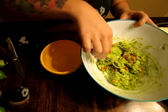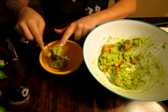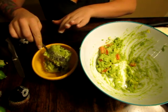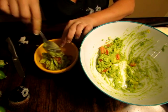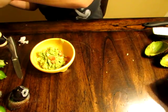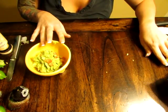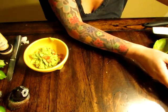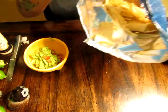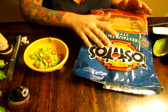Serve in a little ramekin type bowl. You can put it with some nice corn chips, some tostadas. These are nice.